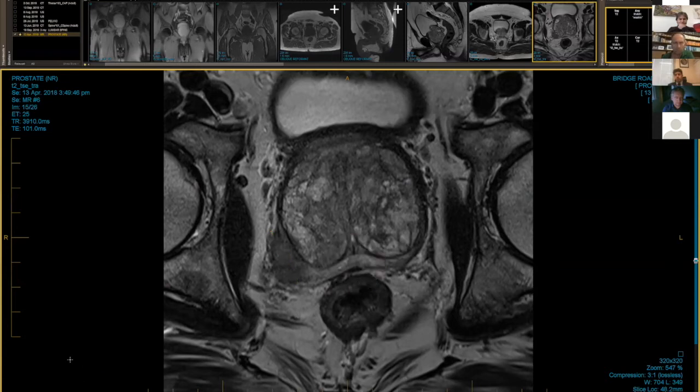So the first thing I look at is the length it abuts the capsule and whether the capsule is in continuity or there's a focal bulge. So we can see on the other side here, there's a black line that goes all the way through here. The black line disappears here. And then you have to imagine a bit where the black line would have been. So the black line would have been somewhere in here. So there's clearly an extracapsular mass in this situation, but the extracapsular mass is actually quite uncommon. We don't see it as obvious as this very frequently.